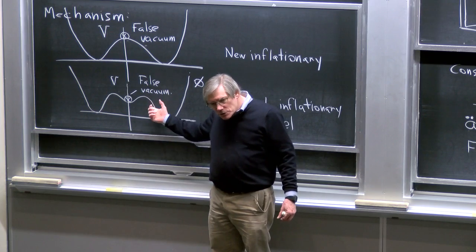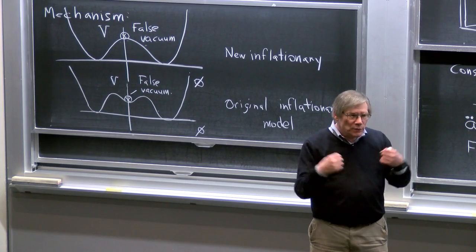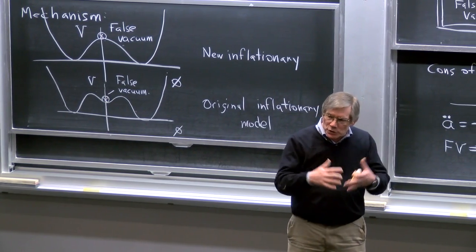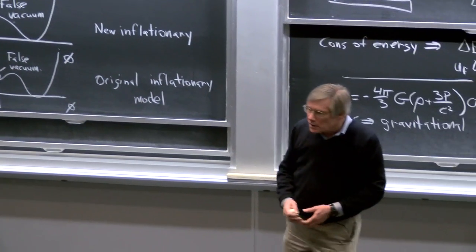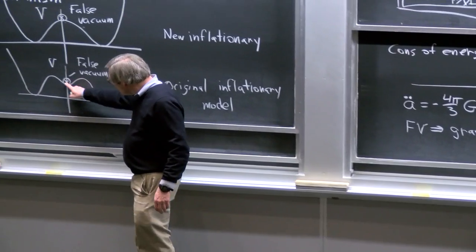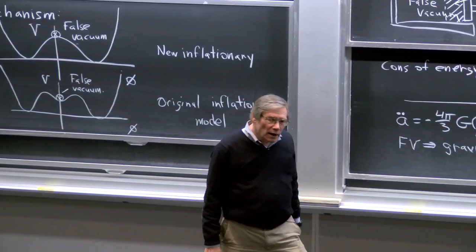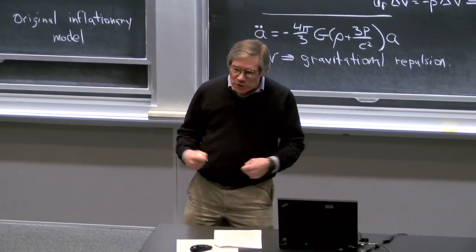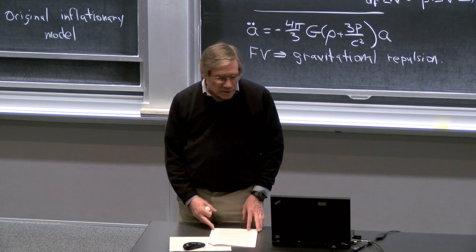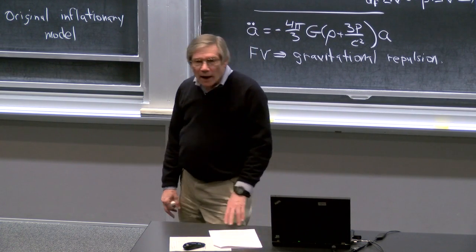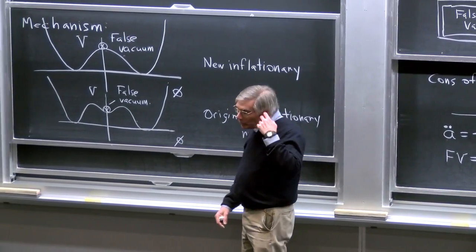And it turns out that that's exactly what would happen in the early universe if you had this model. When I first started thinking about it, I hoped that these bubbles could collide with each other while they're still small and merge into a uniform hot region of the new phase, a phase where the scalar field is not there but there. But that turned out not to be the case. It turned out that the bubble formation process produced horrible inhomogeneities that there did not seem to be any way to cure. And that then was the downfall of the original inflationary model.